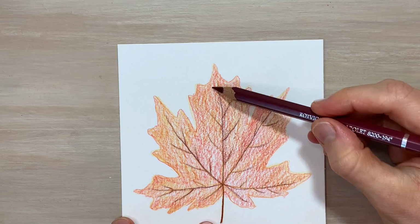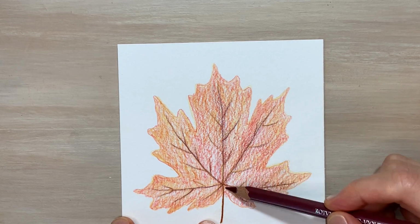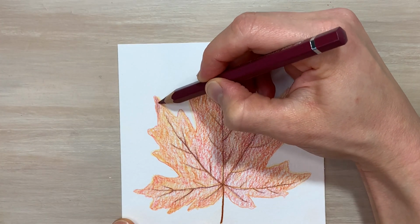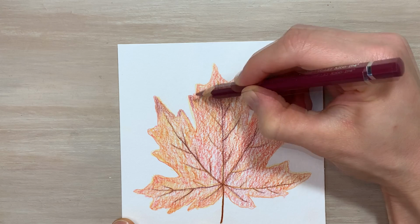And now finally, I'm thinking I'm going to push this red violet a little bit, maybe in the center around these veins, as well as a little bit kind of at the tips of each of these. I don't know if you call them leaves or parts of the leaves.